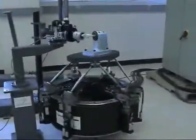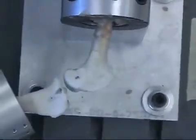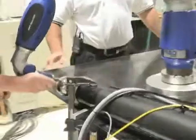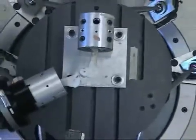Parallel Robotics builds multiple-sized robots for various applications, such as medical testing and prosthetics, water jet cutting, and video game simulation. Despite their difference in size, all of these hexapod robots must be precisely measured to ensure dependable repeatability. One of our early customers that we've had a lot of success with is the people in the biomedical field, who are using our devices where high stiffness and force is necessary.